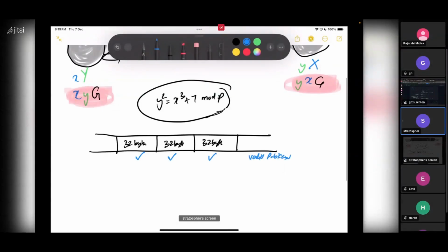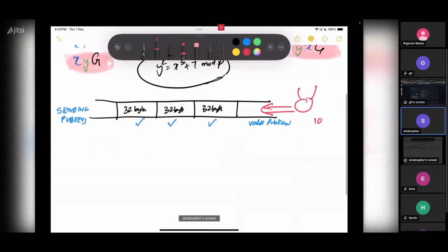So an attacker or an eavesdropper who is looking at these connections will observe each of these 32 bytes, 32 bytes, 32 bytes, and he will see that with 100% accuracy, all of them are valid public key points. So he will know that we are sending public keys on the wire.